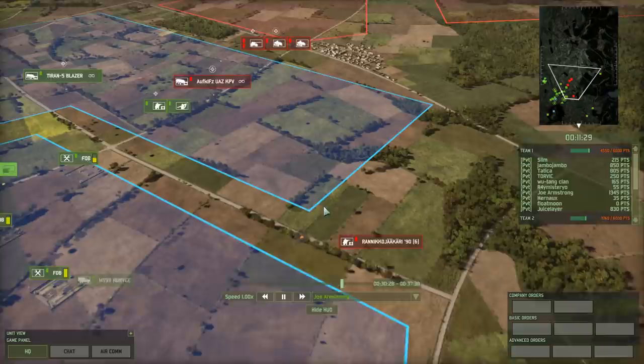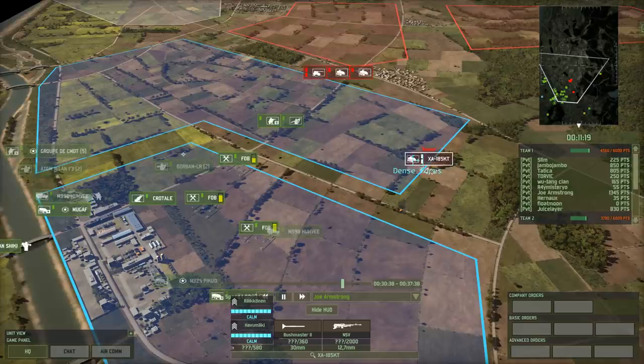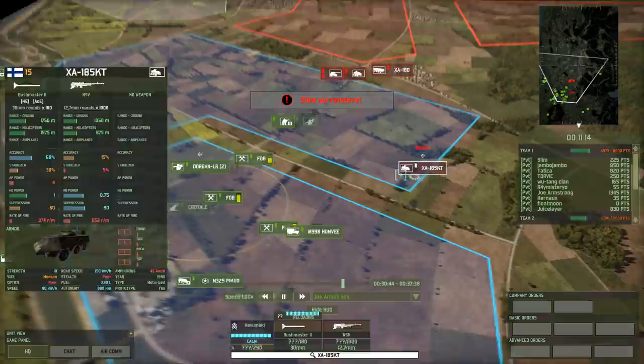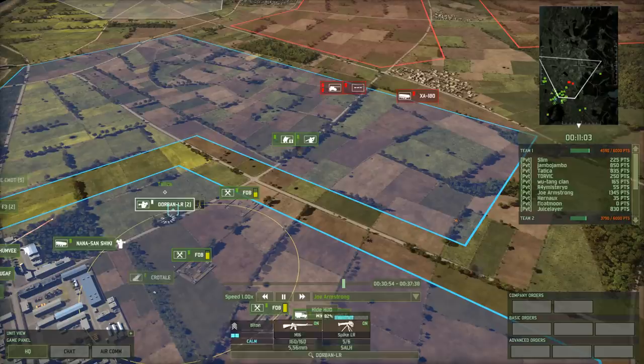Still, Red 4 still has a bit of offensive units which are coming in. It's not just supportive units that have survived. We got even XA-180 or 185 KTs coming in, and those have the Bushmaster too, which is even more deadly than the Bushmaster that was mounted on the LAVs. Unfortunately for them, the Dorban LRs take no prisoners. And Tataka is already working these things over. Two shots, two kills. And that's what a Spike MR or LR will do for you.